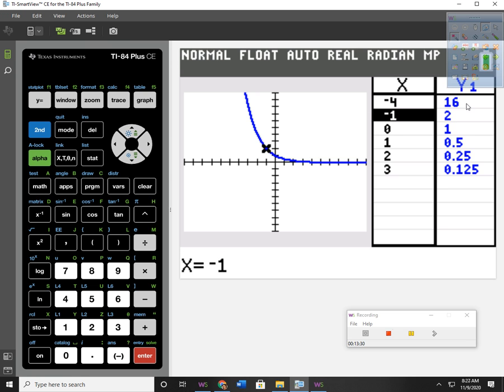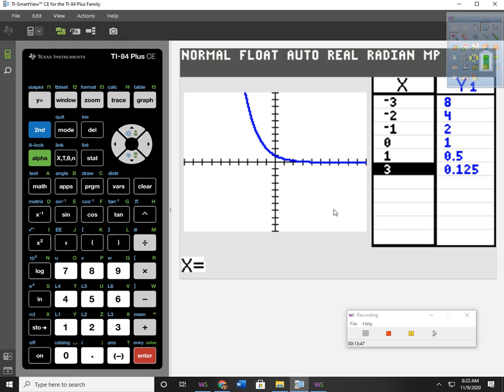Okay, -4, you get a y value of 16. That's way too big. So we'll start with -3. That's on our graph. So -2, -1, 0, 1, and 2. And remember, I want you to at least go down as far as 0.25. Now, are you always going to have a 0.25? No, but I don't want you to be any higher than that. So if you have like a 0.2 or a 0.15, that's fine. Just make sure that you get close enough to where your graph is going to be accurate.